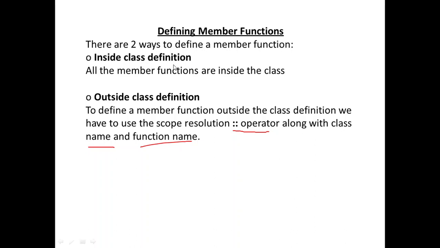Inside the class definition means all the member functions are inside the class. Outside the class definition means that, along with the class name and function name, we will use the scope resolution operator for declaring the member function outside the class. So to define a member function outside the class definition, we have to use the scope resolution operator along with the class name and function name. Let us see some examples of how to declare the function inside the class and outside the class.